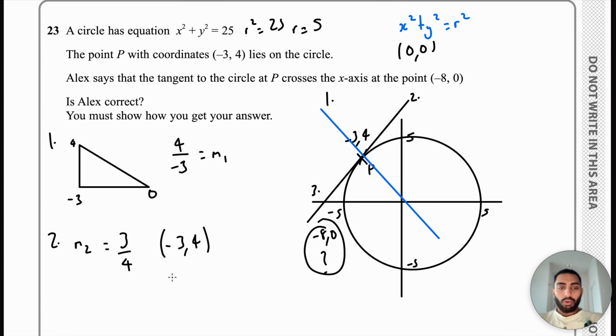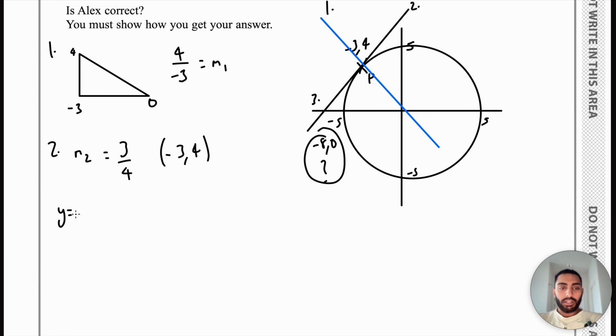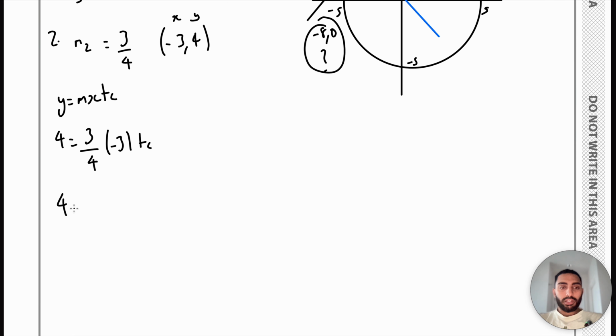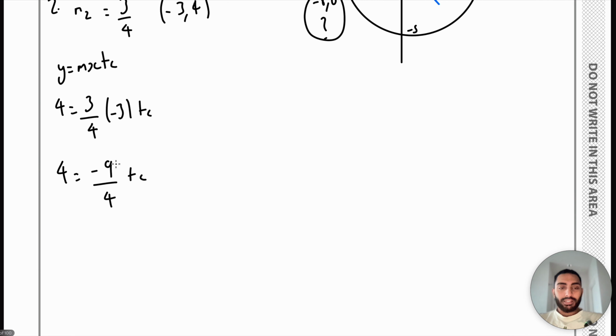So if I substitute all of these into the general form for an equation of a line, I can find that equation. The general form for the equation of a line is y equals mx plus c, and I just need to find out what c is. These are my x, y coordinates. I'm going to substitute these in. y is 4, m is 3/4, x is -3, and I need to find out what c is. So 4 is equal to 3 times -3, which is -9 over 4, plus c. Add 9 over 4 to both sides, and I can think of 4 as 16 over 4 plus 9 over 4, which is equal to 25 over 4. So c is 25 over 4.